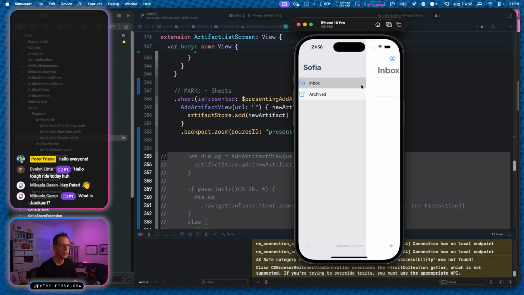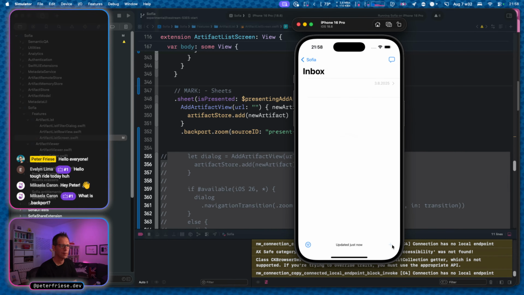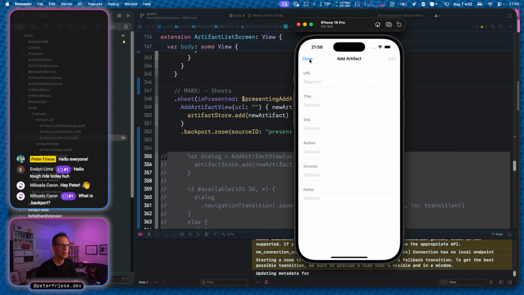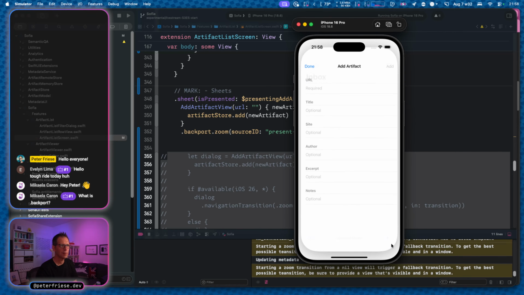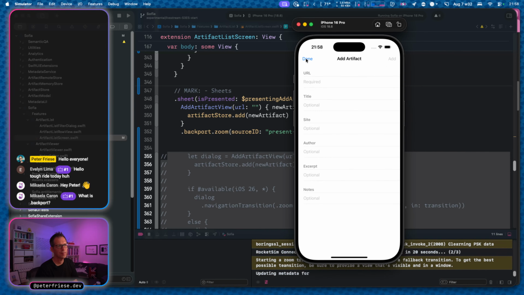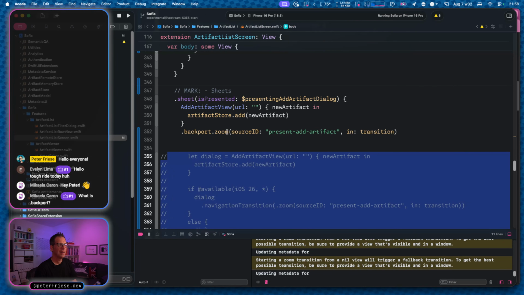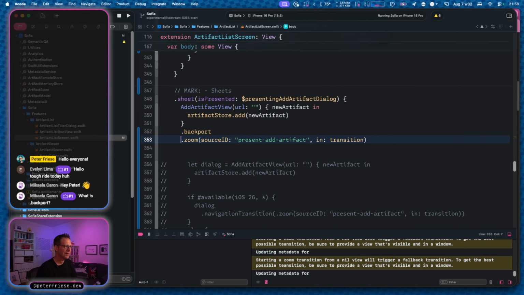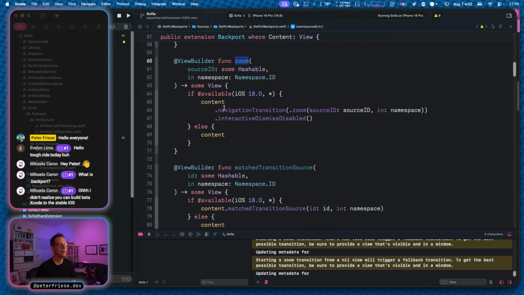Okay, so here we go. Here we are on the previous simulator. And as you will notice, we have this really weird transition now. Because, as great as this idea of using the Backport library is, it has a small problem here.